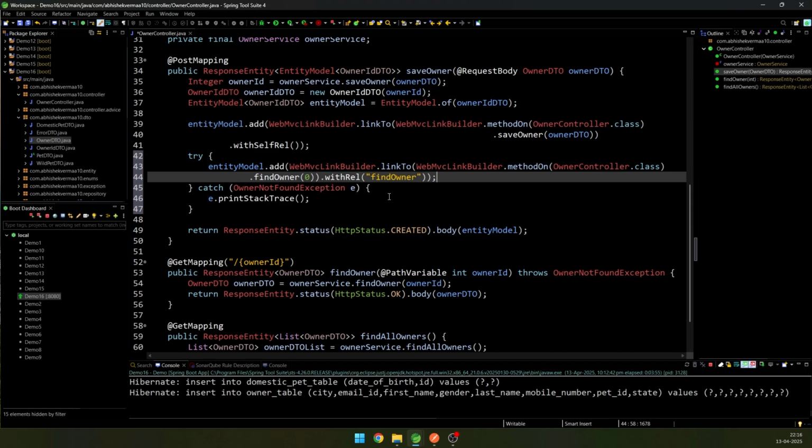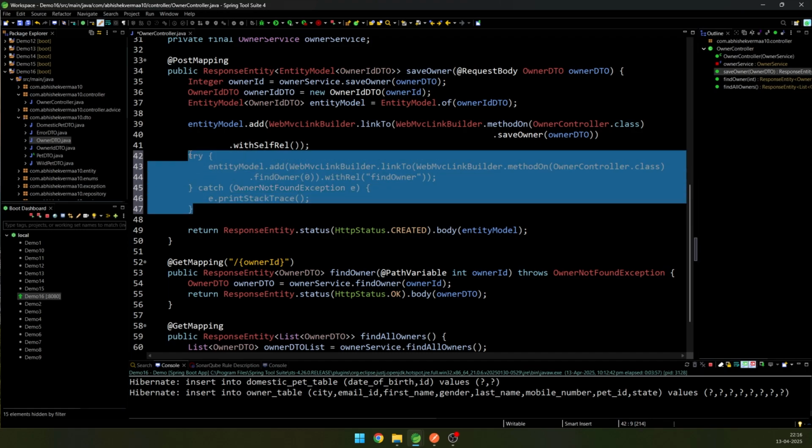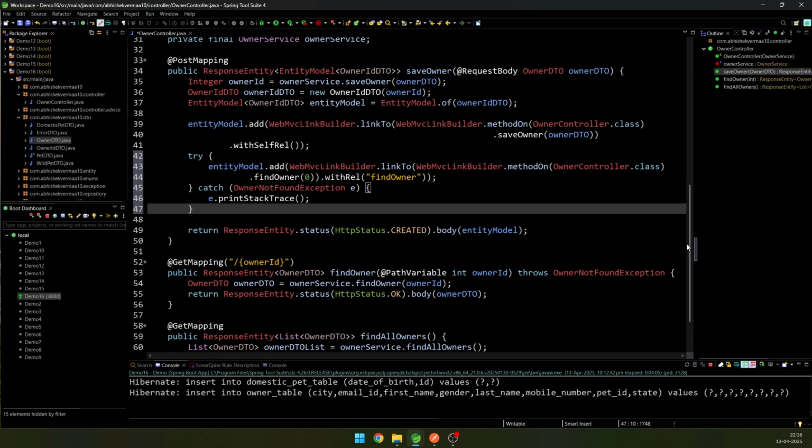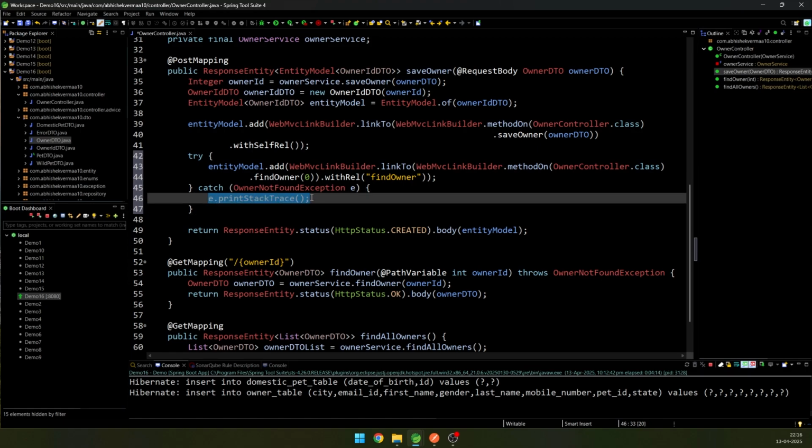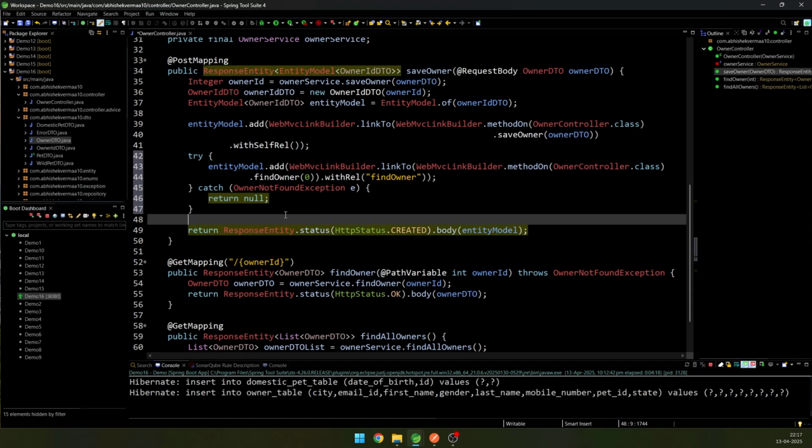Although you know this one is not going to throw any kind of exception, you are only showing the link. How can only showing the link throw the exception? But this is how it is going to work. It is going to make things a bit dirty, but there is no other option. Here, instead of this, if we wish, we can return null or whatever you wish.